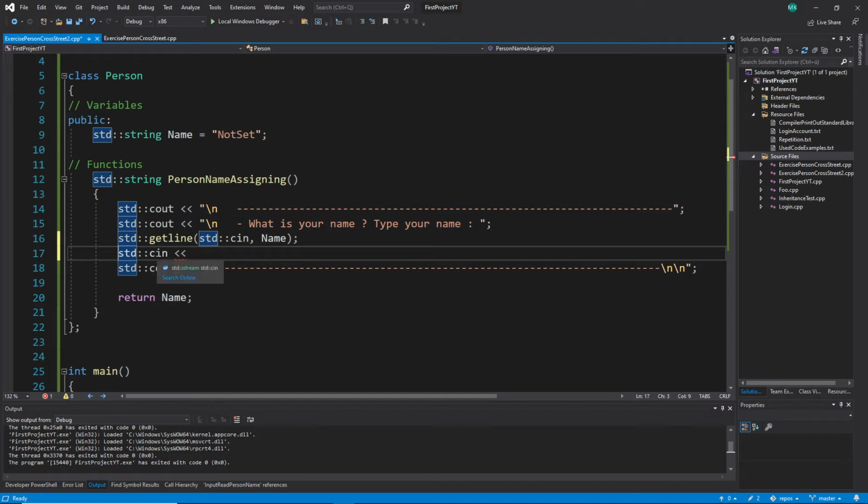But the problem with this std cin was that it is just taking one word, and if you type one more word, it is over. It is saving it in the cache, and then it can cause problems. We have talked a little bit about this one, and you have to be careful.